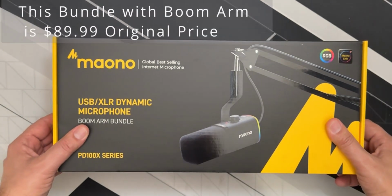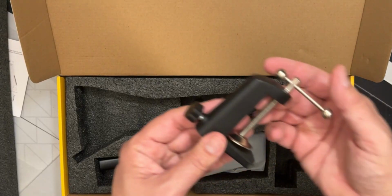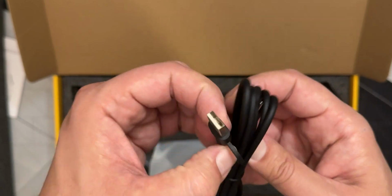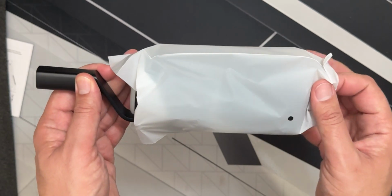In the box, you'll find a nice manual of instructions, the boom arm with the adapter for a 3/8 connection, a clamp for the boom arm, a nice 7-feet USB-C to USB-C cable with a USB-A adapter to connect it to your PC, and the PD100X mic itself.